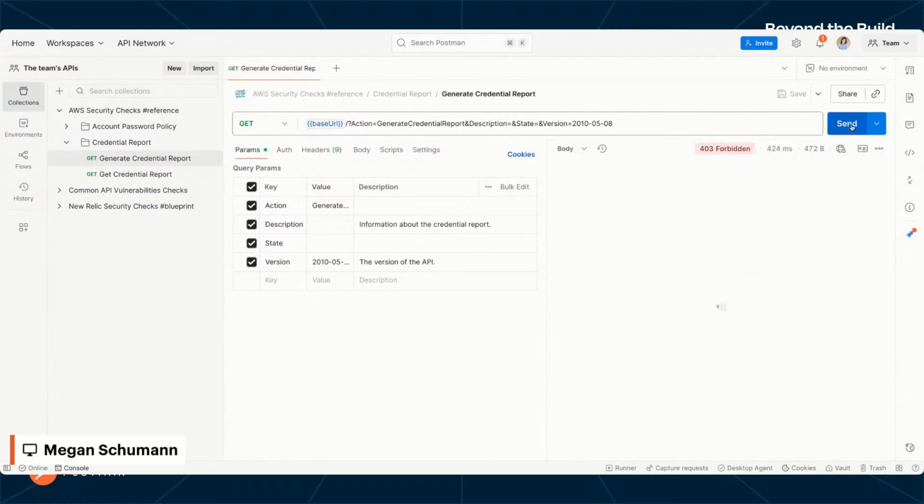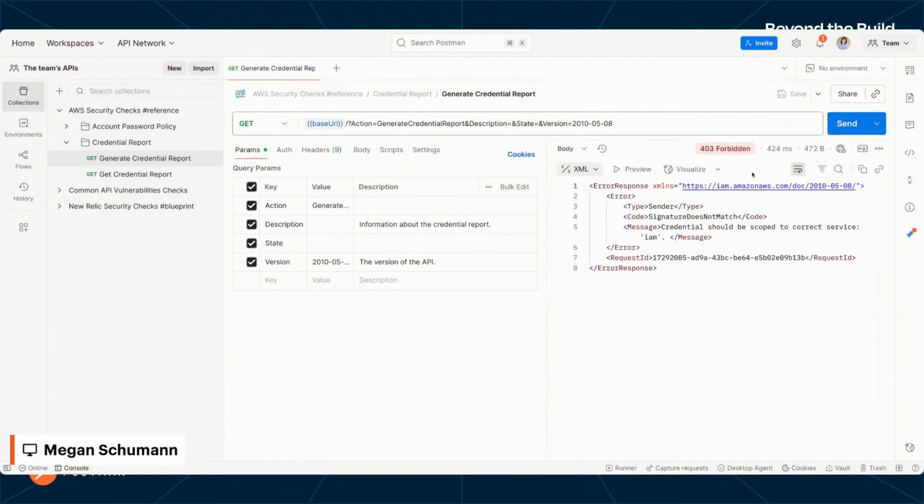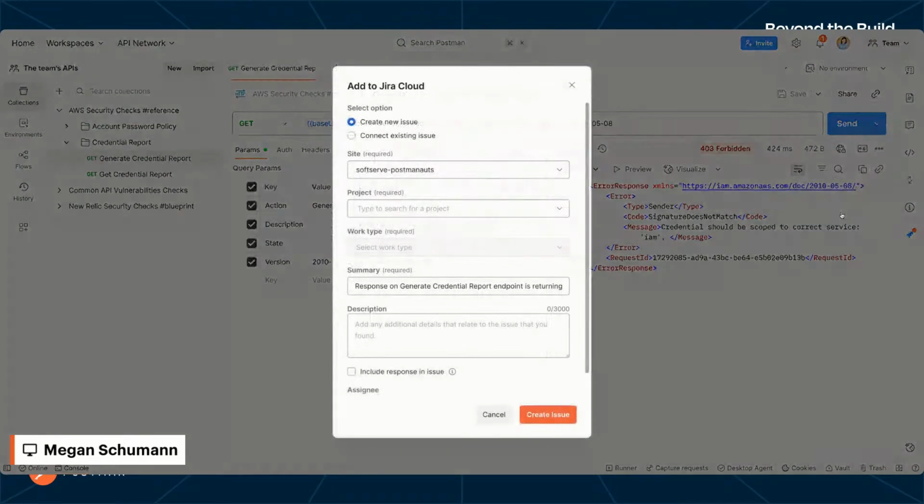So I will share my screen and show you. We're in the request workbench. If we send a request and aren't getting the response that we are expecting, maybe we can't troubleshoot that error on our own, or we're just not getting the data that we were expecting. We want different data or additional data than what's showing up in that response body. If you go to the ellipses, you can go to Add to Jira Cloud, and you have the option of either creating a brand new issue, or maybe you already know that there's an issue out there and you just want to append some detail about this response to that issue. You also have the option there.